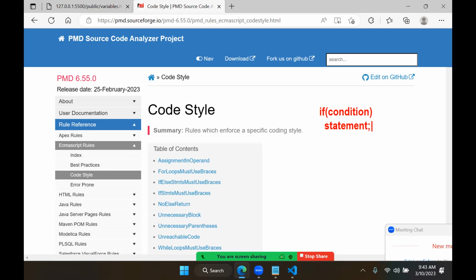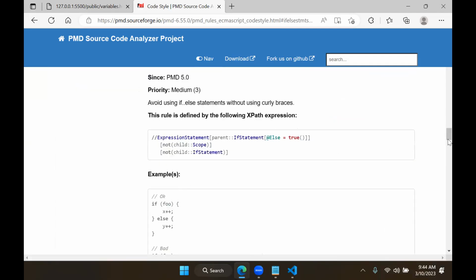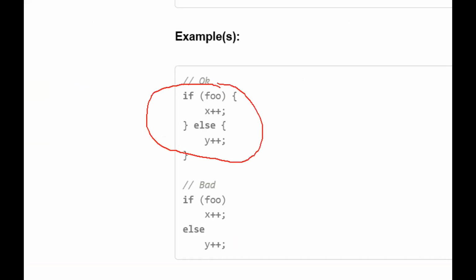It will execute the first statement. But as per programming standards, this is bad coding. Writing without curly braces is not good coding, because the compiler faces difficulty understanding if you don't use curly braces. You see here in the rule reference, for if statements, it shows that this is okay and this is bad.